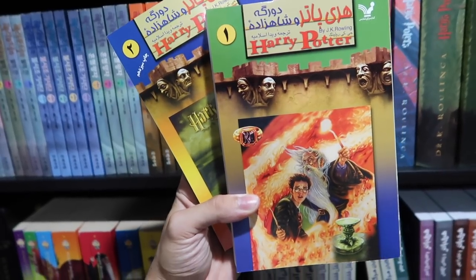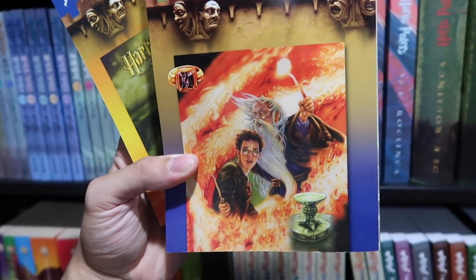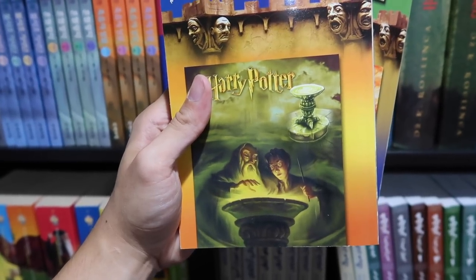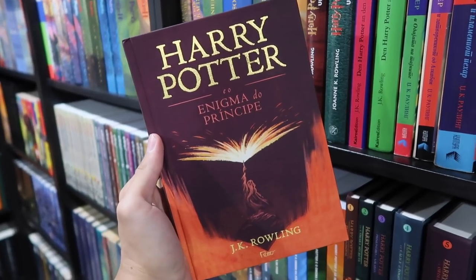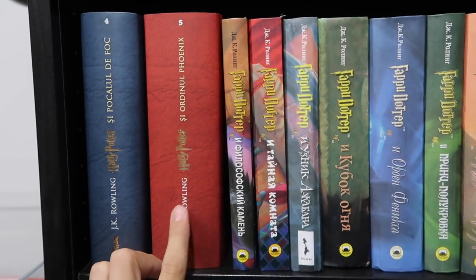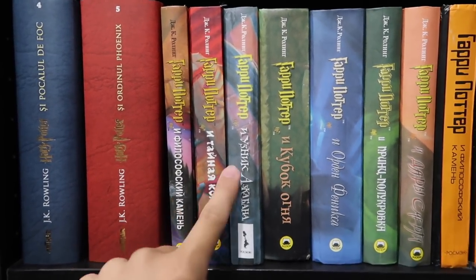And the first book in this Persian edition that isn't wacky. For part one they used the UK cover art, and part two features the American cover art. New Persian edition, Polish, Brazilian Portuguese, special edition Brazilian Portuguese, European Portuguese, Romanian. Sadly, my book six of the new Romanian translation has not arrived yet — it's in the mail, should be here hopefully soon, but that will go right over here.